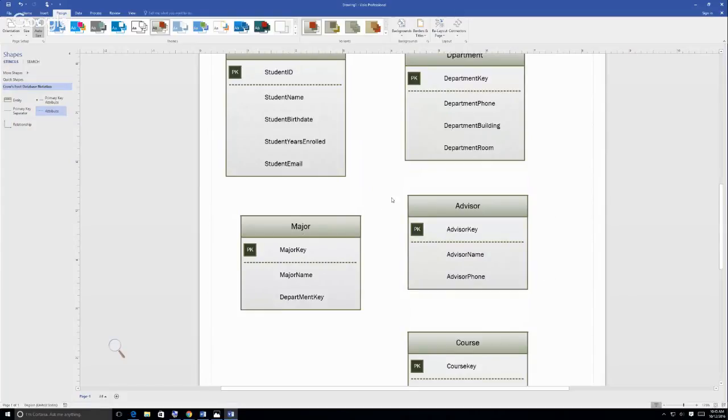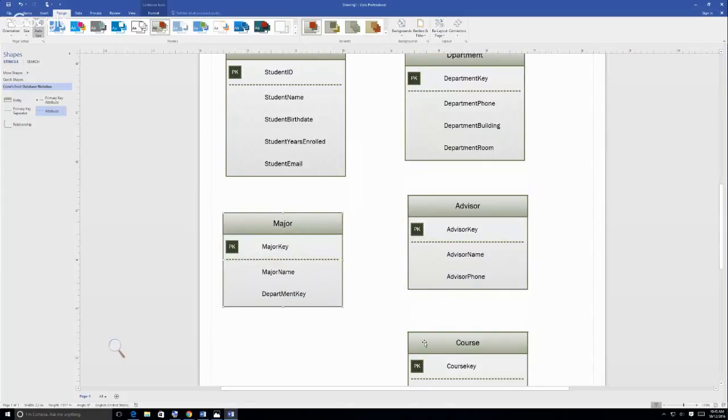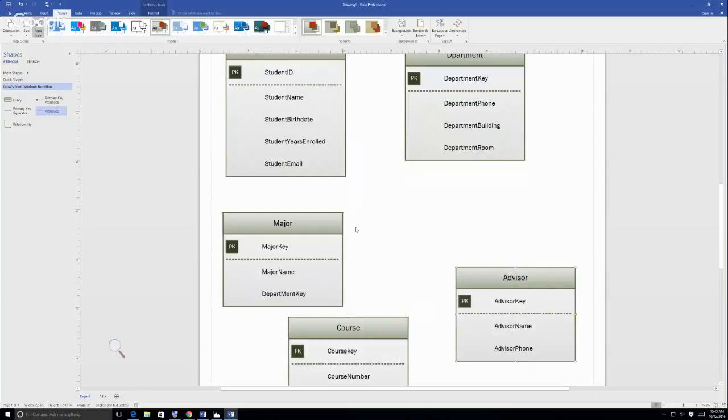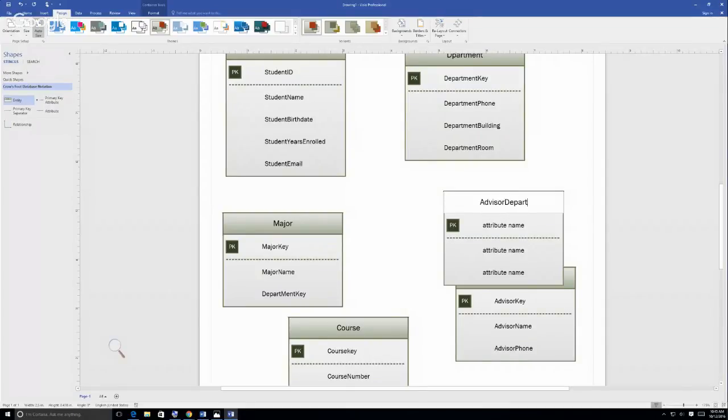If an advisor can be with multiple departments, then what do we need to do? Yeah, linking tables. So I'm going to do advisor department. I tend to just put the two names together.